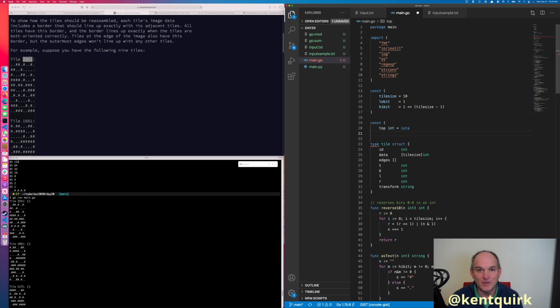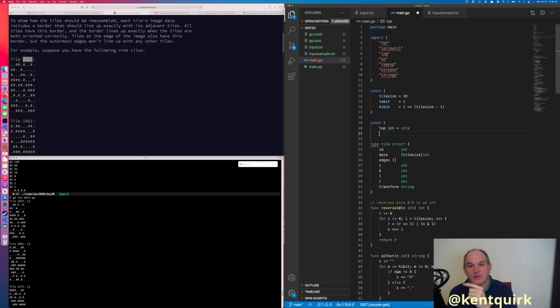It's funny, I forgot about iota the other day when I was doing this for a previous solution. I actually put in explicit constants for all of these, and then I had to change them later. Iota is a lot easier. With Go, when you're defining constants, if you use iota, it's a value that starts at 0, and every time you repeat it, it increments for each group.